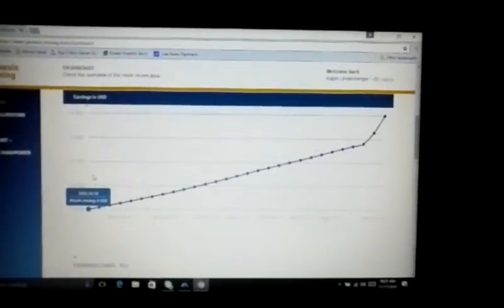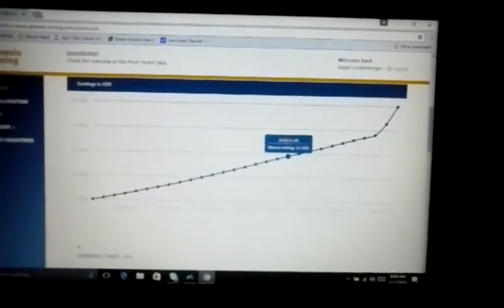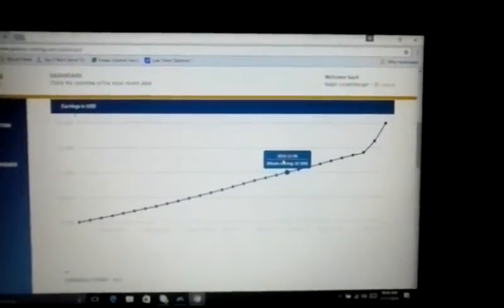I just thought, okay, I've invested the money, there's nothing more I can do except let it ride. So I let it ride for about 4 months. And then I started noticing that I had a nice, steady climb in my earnings. It was all earning me 12 to 15 cents a day at a consistent rate. And I figured, okay, at this rate, it's going to take me about a year and a half to 2 years to make back my initial investment.